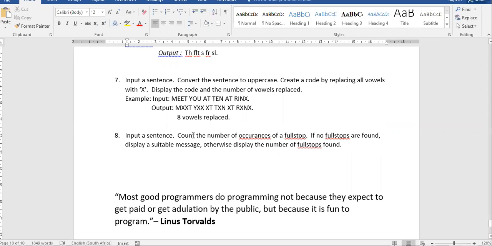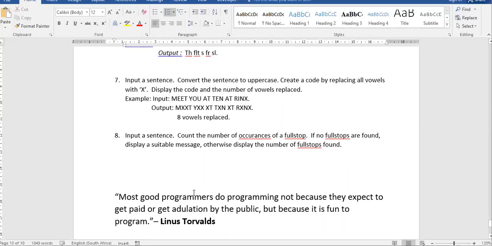So you still enter a sentence, but here you're counting if it's a full stop. Now, by looking for a full stop, yes, we're looking for a single character. And because we're looking for a single character, we need a for loop. And we need an if statement to decide whether there are full stops or not. So how will we know if there are full stops? We can simply check the value of count. If count is still 0, it means there was no full stops. But if count has counted some full stops, then we can display the number of full stops.